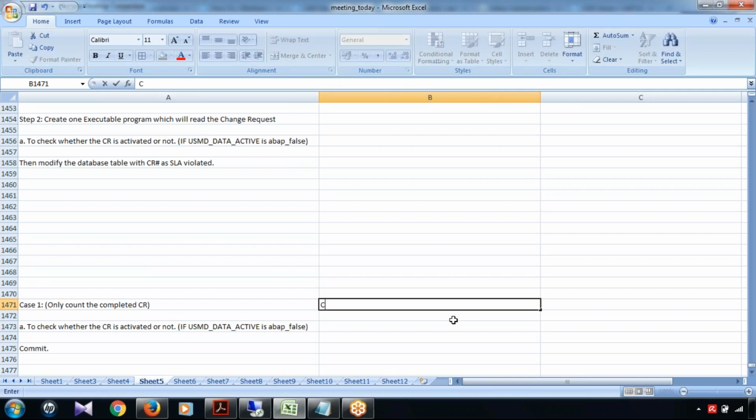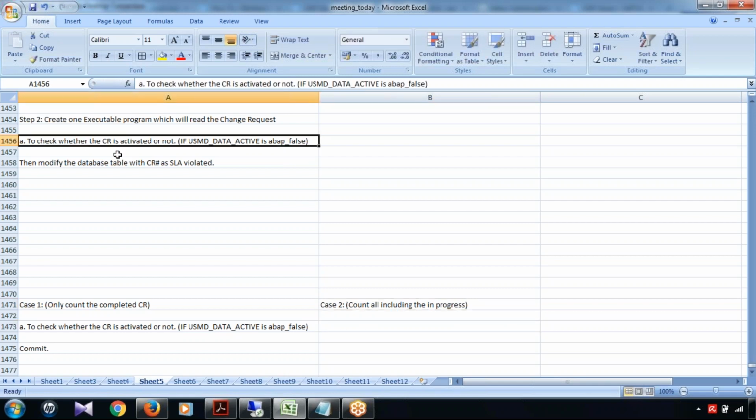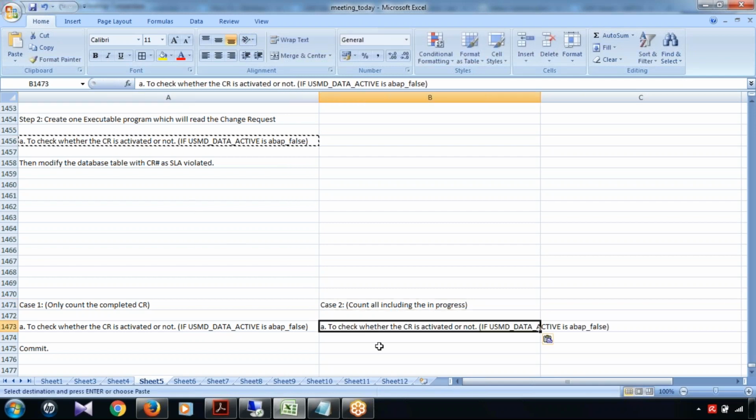But case 2, I want to count all, including the in progress one. Then what I have to do? Same thing will happen.